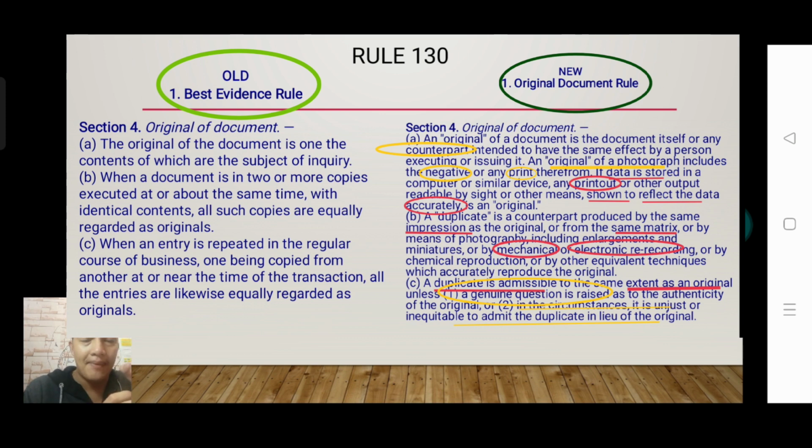Now, let us just focus on the not closely related to a controlling issue. See for example, a deed of sale. A deed of sale was being asked to be presented as evidence para ma-assure nimo nga there was a perfection of the contract. Therefore, i-provide nimo ang document, ang deed of sale. And the question is not on the content of the documentary, not on the content of the deed of sale, but the question is whether or not naabay na exist nga deed of sale. So therefore, ari na to isulod nga when the original is not closely related to the controlling issue.